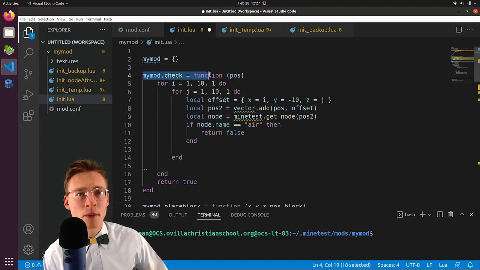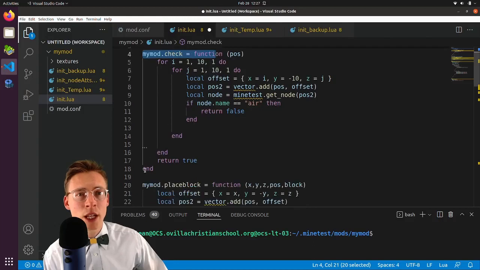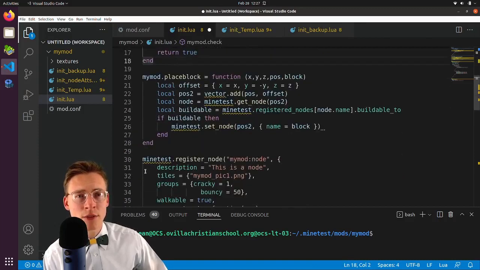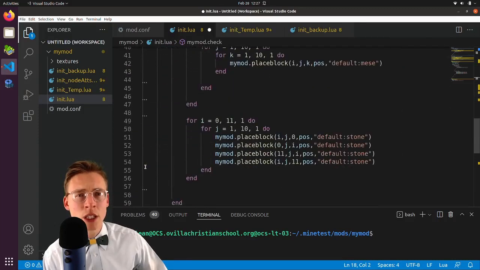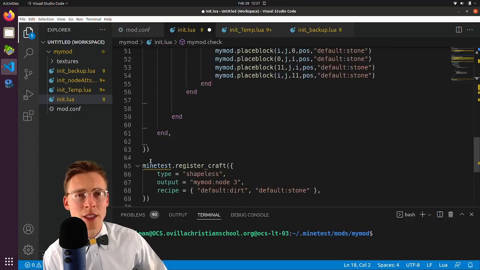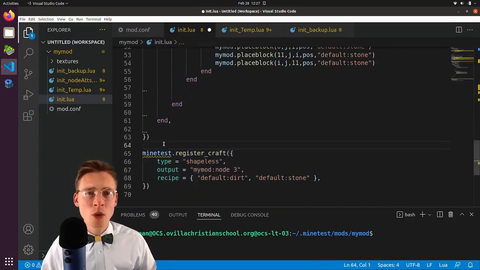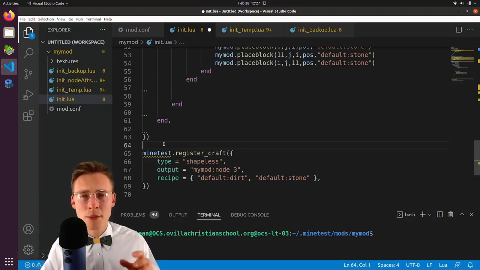You'll see that's just kind of the general structure. You open up a function declaration, then you end one, and these lines help you identify what's what. And then it goes on to the next thing, the next function, and then the registration of the node, which goes all the way down to line 63. And then here we have something else, register_craft. So those are the different pieces. I have about 4 or 5 pieces to my script so far.